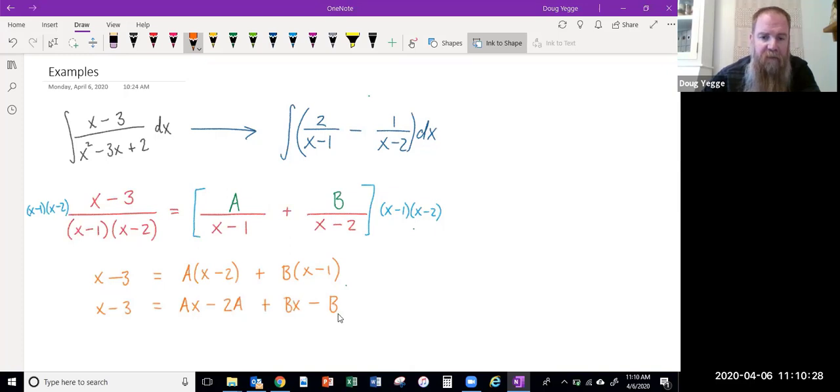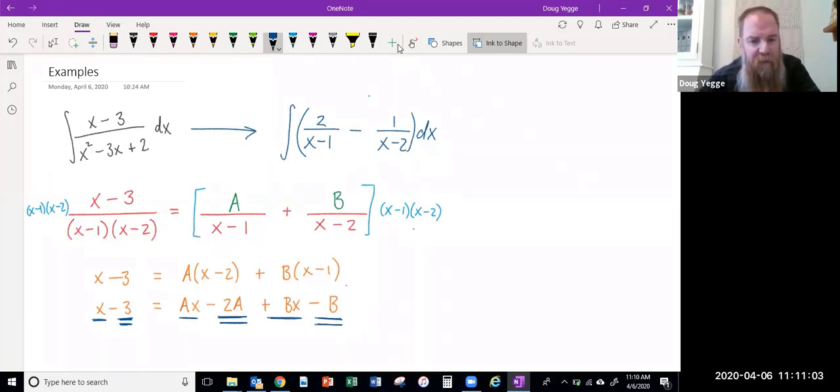Now let's not forget about the fact that what we're trying to do here is find out what a and b are, right? So we're just doing some algebra to figure out what a and b represent. Now I'd like you to take a look on the left side over here and realize that we have an x term and we have a constant term. Over here, I have an x term, but wait, here's another x term. And then I also see a couple of constant terms over here.